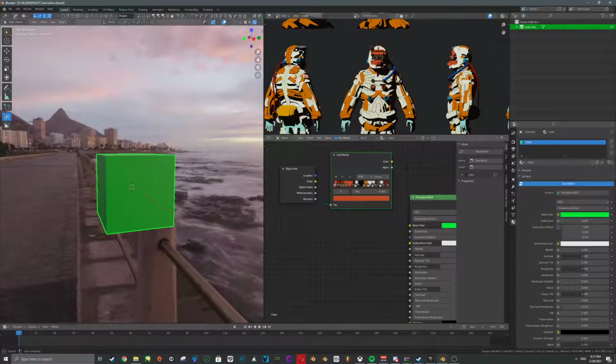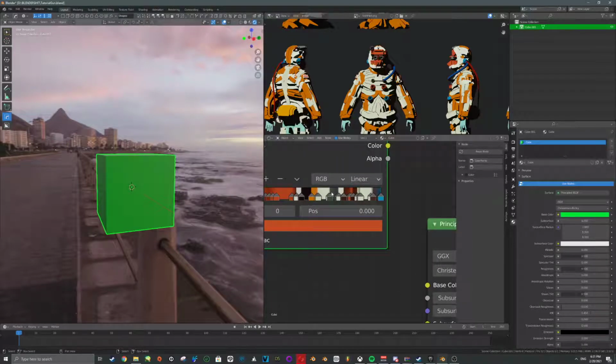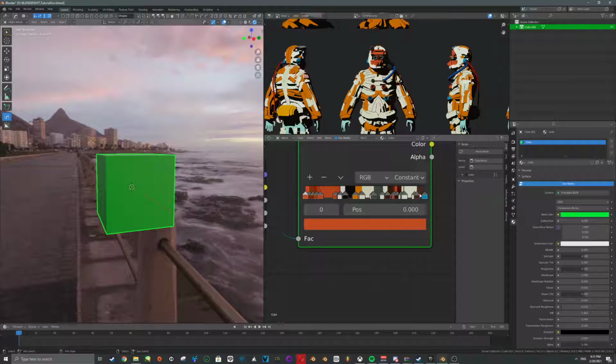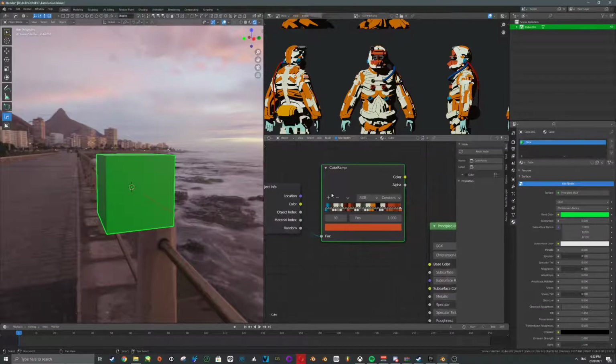You can see there's a bunch of colors happening here. There's also a little bit of a problem where they're kind of fading in and out, which I really don't like. So we can click on linear, go to constant, and that looks much better. We can also click on this and distribute stops evenly. There's also something called distribute stops from the left, but I like using evenly. You can also flip it around if you want different variations.